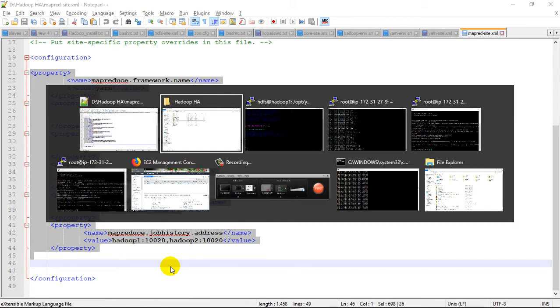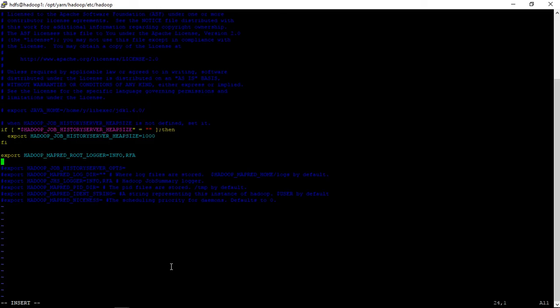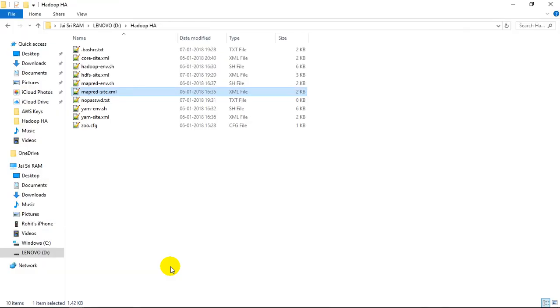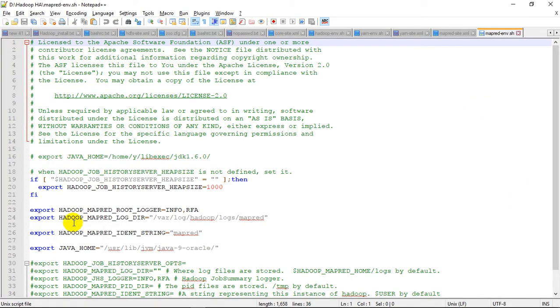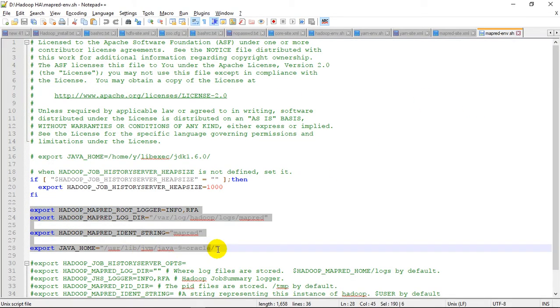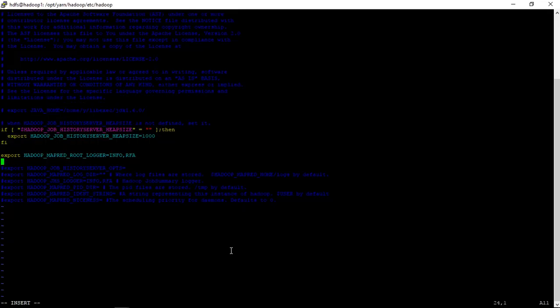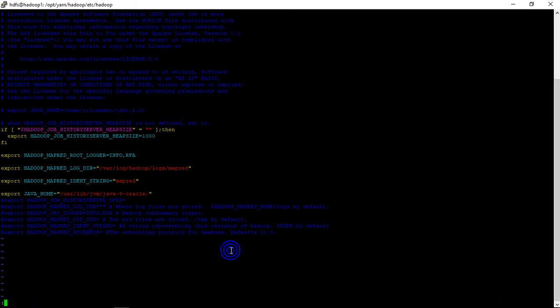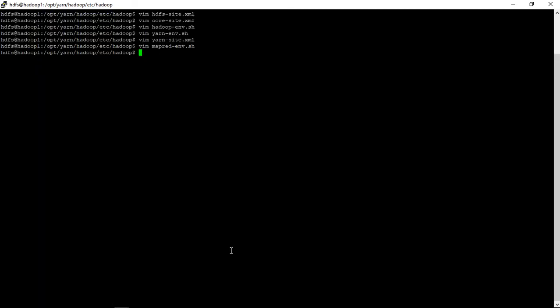In this file there will be information about the map, and it's a wrong file. The information regarding the mapper and reducer jobs, like the kind of memory assigned to it.